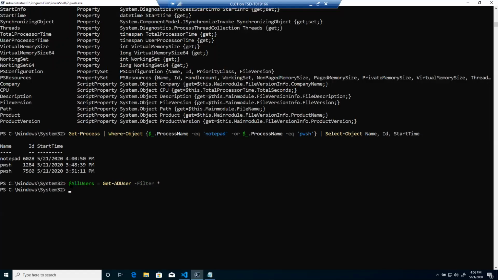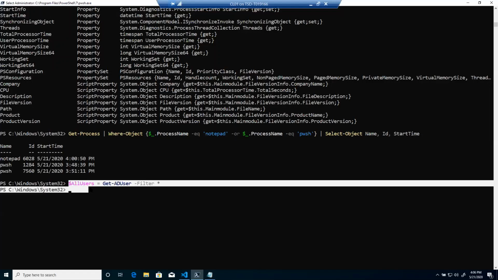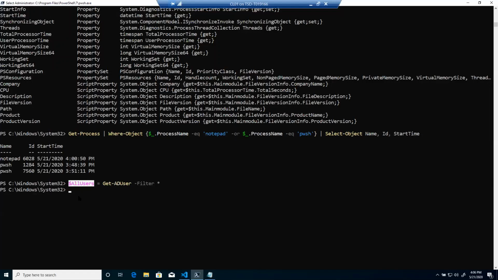And so what I've done here is I've issued a command, Get-ADUser, and then I'm storing all of that data locally on my computer in a variable. And this variable is referenced by a $ sign first. So anytime you see this $ sign, you're making a variable if it's left of the equal sign. And then later, if you want to use that variable, you just continue to use $allusers, and it'll just use that variable wherever you need it to, right?